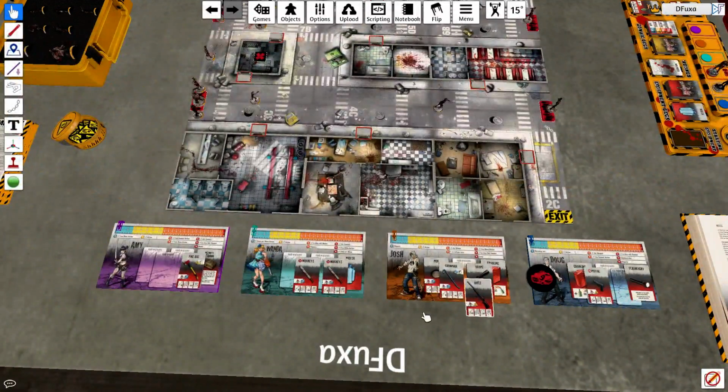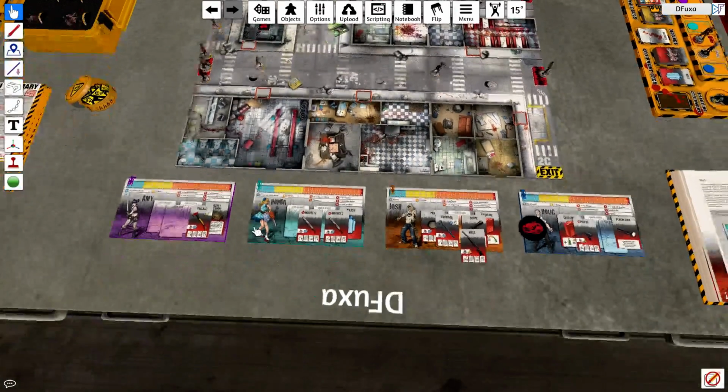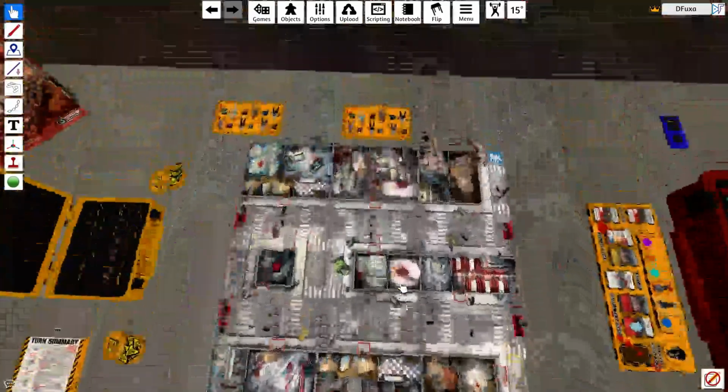Was it Doug's first turn or was it Josh's first turn? Okay, Doug did go first. I'm just getting confused about what's going on. Basically, at this point, it's Juana's turn and Josh's turn is going to be after that.